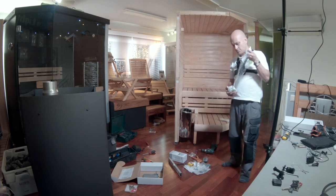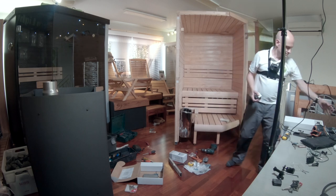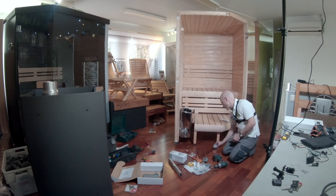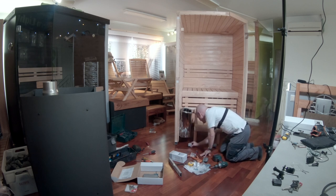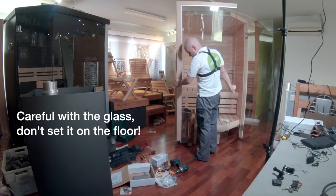First, let's take these floor supports. I'm just gonna screw it open a little bit, so it's not hugely tight there. And I'll place it on the floor, approximately there. The glass is going to be, and another one. I need to vacuum clean this right after getting this done. Now I'm gonna slide this into the floor supports at the same time.